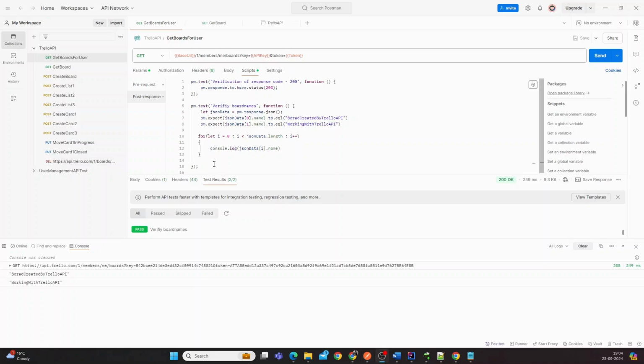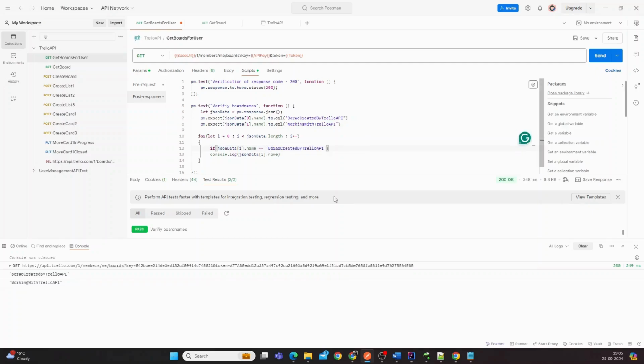Now let us try to validate the board names using the for loop and the if condition. So for this we need to write a bit of logic. So how do we write it? If this name equals to this value, this string, right?